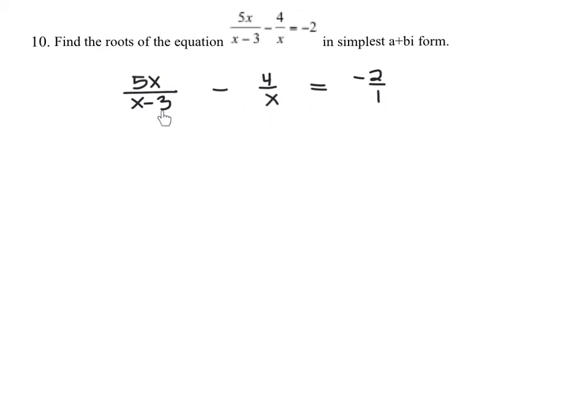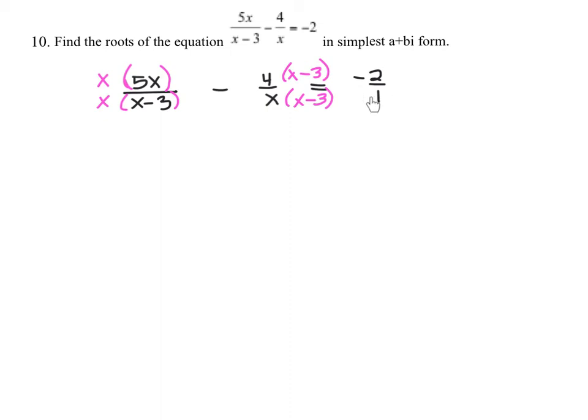Okay, so here we have the x minus 3, but it's missing the x that this other denominator has. So I'm going to put the x in front of that fraction. Now, if I put it in the denominator, I also have to put it up in the numerator. All right, so now we have an x times an x minus 3. All right, let's look at the second fraction. This has the x, but it's missing the x minus 3 that we have in our first denominator, so I'm going to put it down there in the denominator. Notice I'm putting the binomials in parentheses. And if I put it in the denominator, I also have to put it in the numerator.